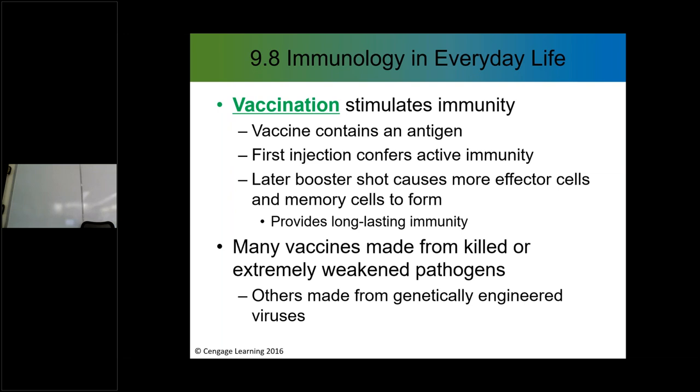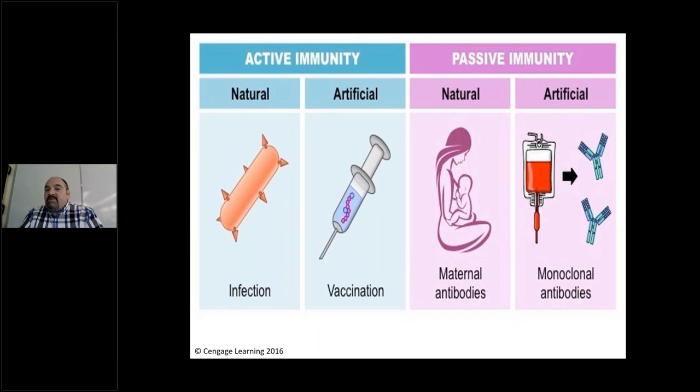This slide will give you an idea of the different types of active and passive immune responses. So look to your right first. When you think of active, you think there's an active role, something going on that requires some type of specific intervention. A passive immune response is something that you're just receiving. You're not doing anything other than just receiving it.